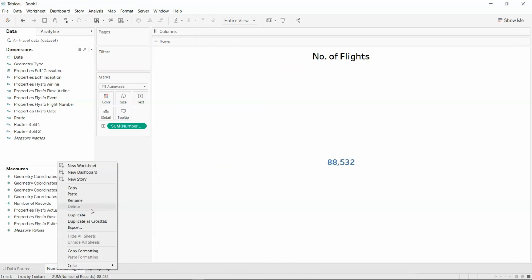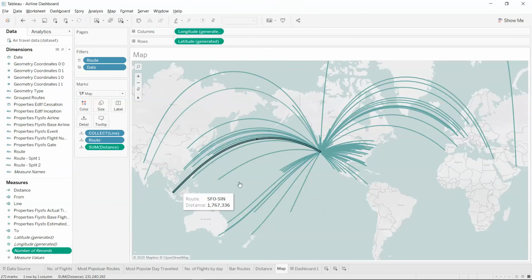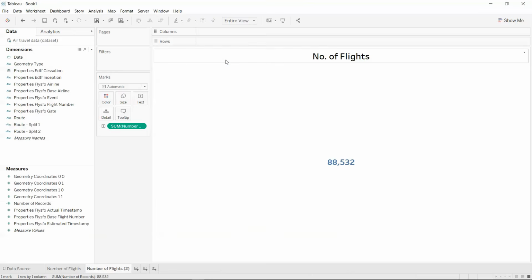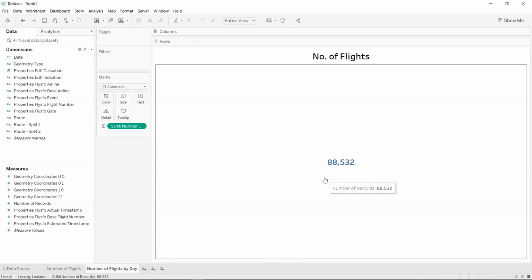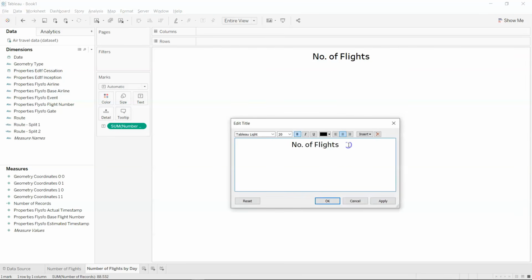I'll right click, now you're going to do it and click on duplicate. After that, we have trends information. For example, number of flights by day. So let's call it number of flights by day, and over here this also number of flights by day.